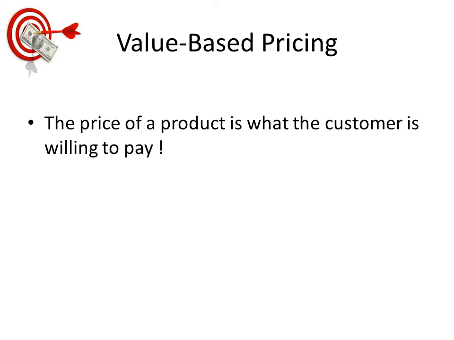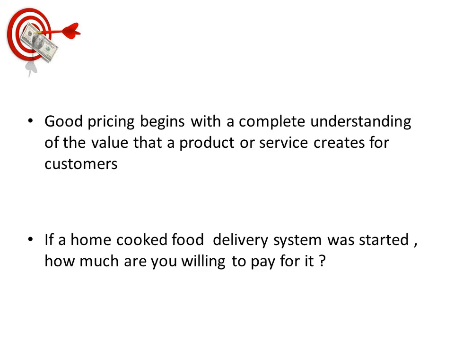In value-based pricing, if you were to ask what is the best price of a product, the answer is pretty simple. The price of a product is what the customer is willing to pay. The best way of pricing a product would be based on what the customer is willing to pay for that product, or the value that he gets from that product.